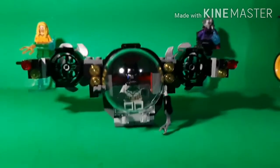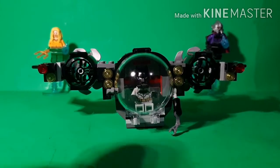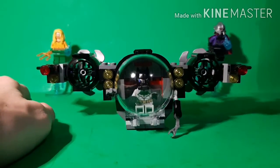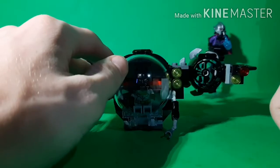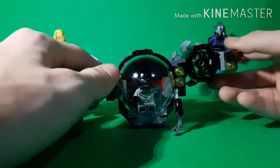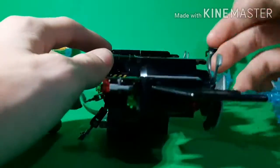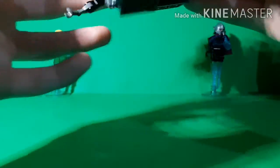We've got the nice big Bat Sub — you can see my updated Batmobile in the background a little bit. This is a really, really nice big build. I honestly was just getting the set because I wanted the figures, but after building it I really enjoy this Bat Sub. It's not a bad build, except it doesn't turn a lot — I think it's meant to just go swooshing through the water.